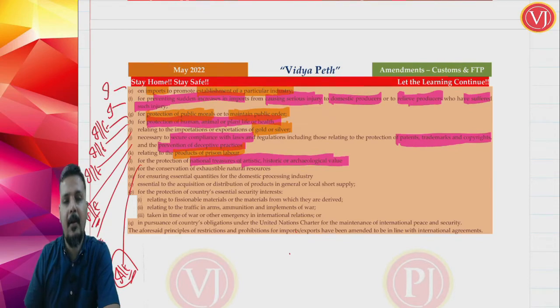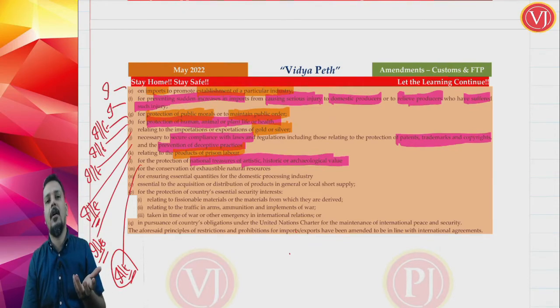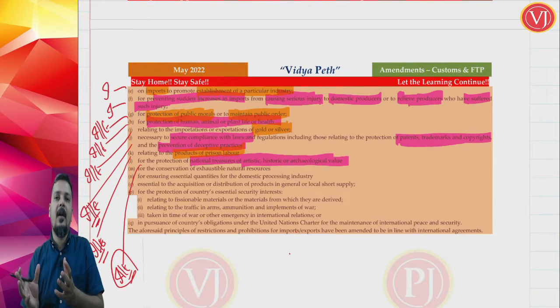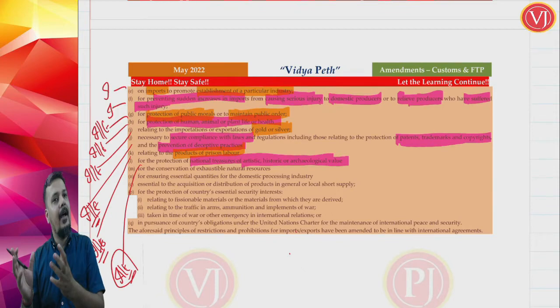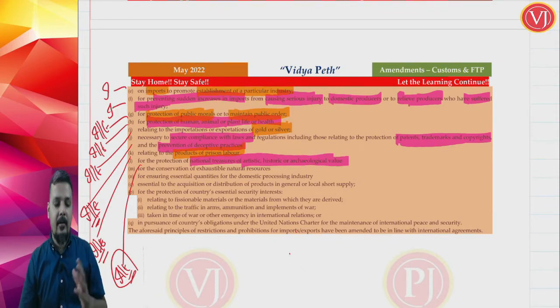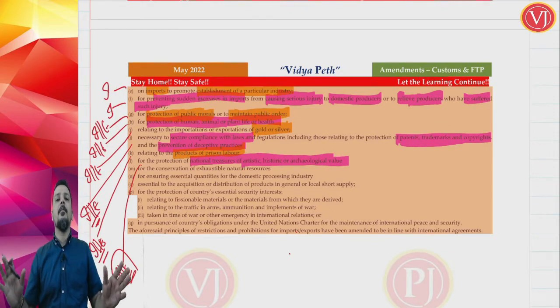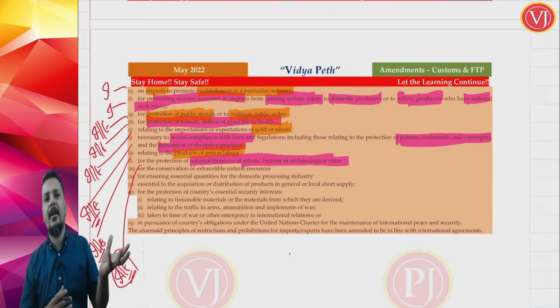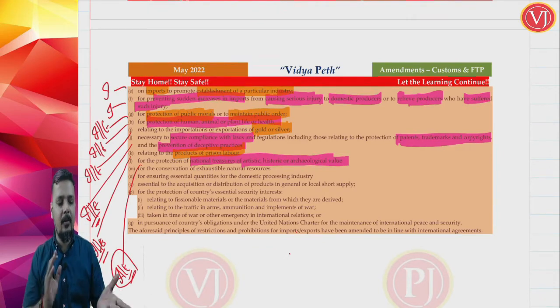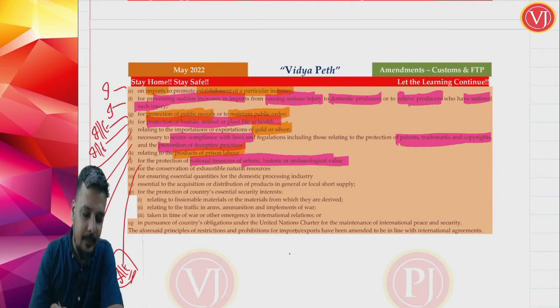You can always remember this point by the example of God's idol, where people have been doing this for a long time, that they go to a temple, they take the main idol and they smuggle it. So, government can tell that idols belonging to Indian temples cannot be exported. And government can even, vice versa, tell that idols belonging to some other country's god or some other country's important person need not be imported. So, government can do vice versa, both for import and export.